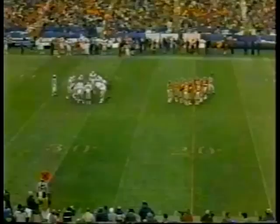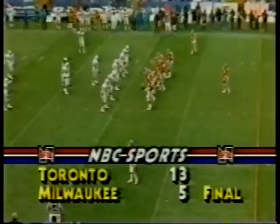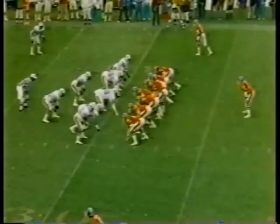Just to offer official evidence of that, the Blue Jays over Milwaukee 13-5, and it appears for the first time we're going to have playoff action in the American League in Canada. Of course, the Expos had that honor a couple of years ago in the National, but Toronto apparently will be part of our featured coverage starting in a week or so. Whoa! First it's Watson, now it's Clint Sampson, who has tumbled as he tries to go for that toss.